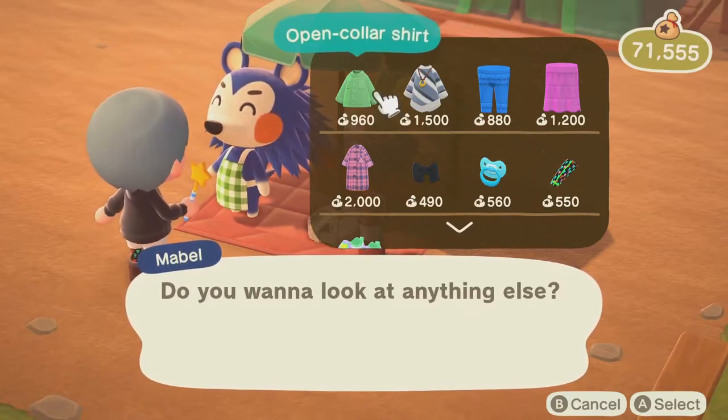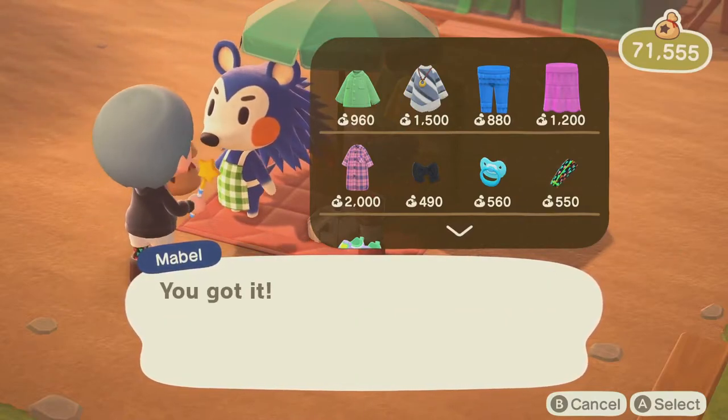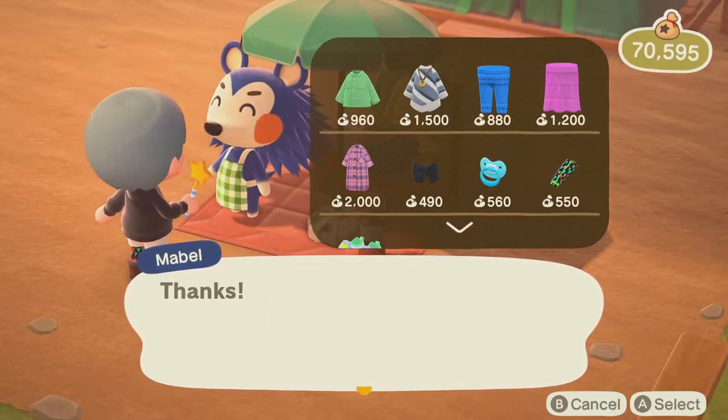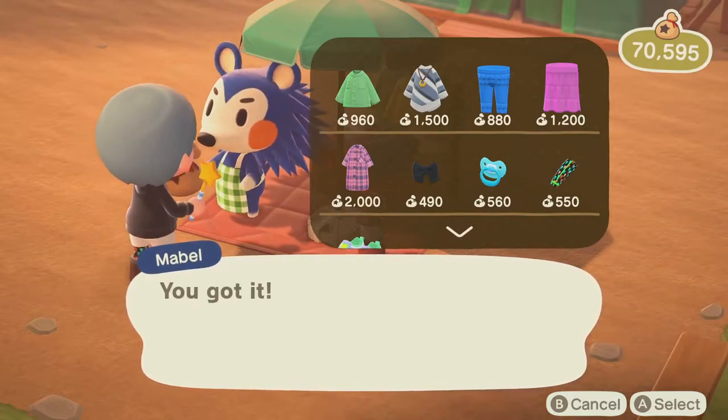Let's see. I've got a Kacho shirt. I think I need that as well. I'll probably then proceed to just sell all this nonsense, but still. I'll buy this. And I'll buy the pink dress thingy, because why not?